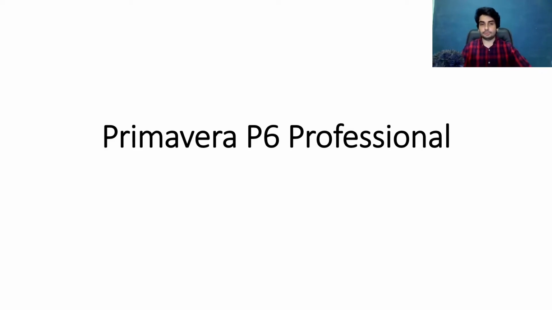On the screen, you can see the name of the software, Primavera P6 Professional, that we're going to be discussing. There is another version of the software which is not Primavera P6 Professional. This Professional means that it is the desktop version of the software. Just to give you an idea, it is in your computers, and on your desktop you just click it. Even if you're not online, without using your internet, you can just work on that.